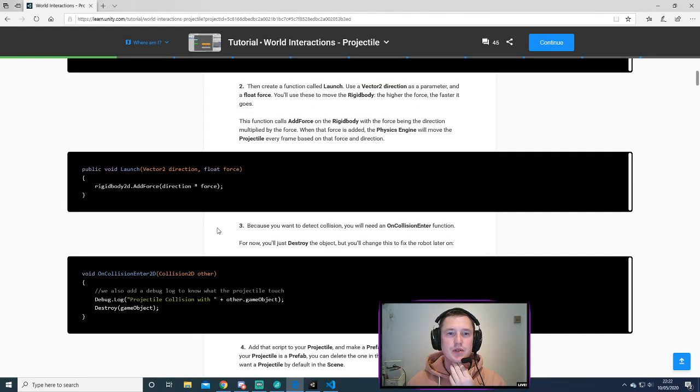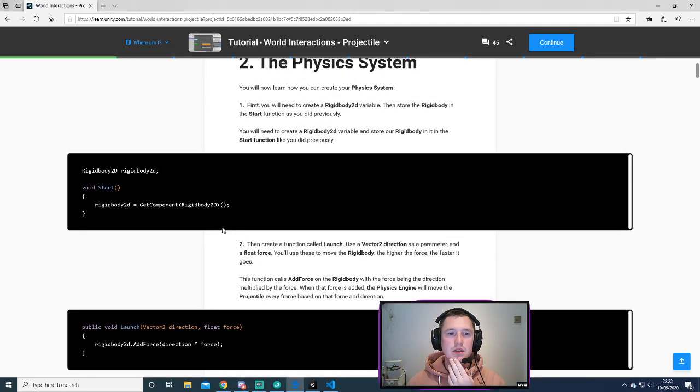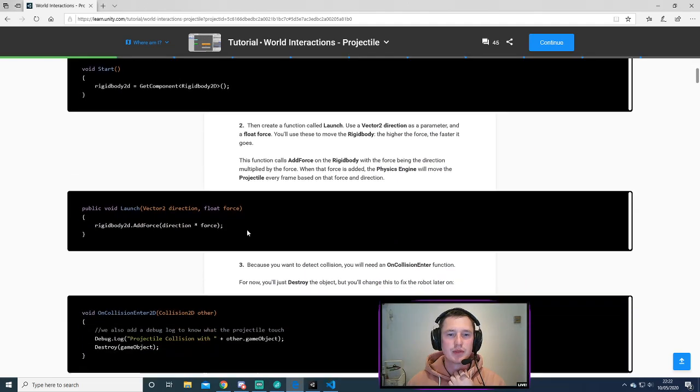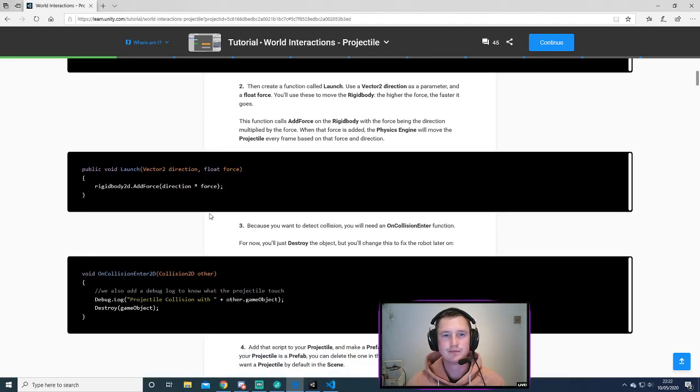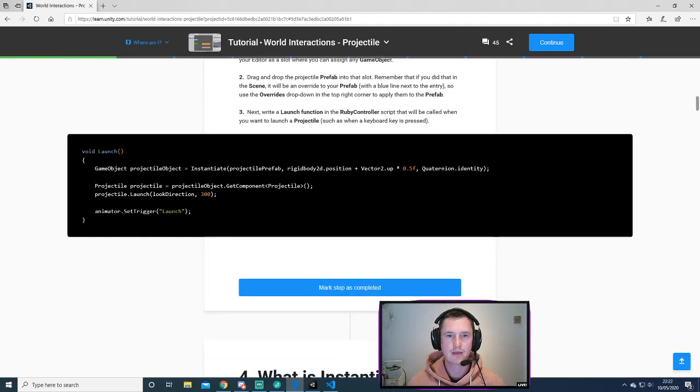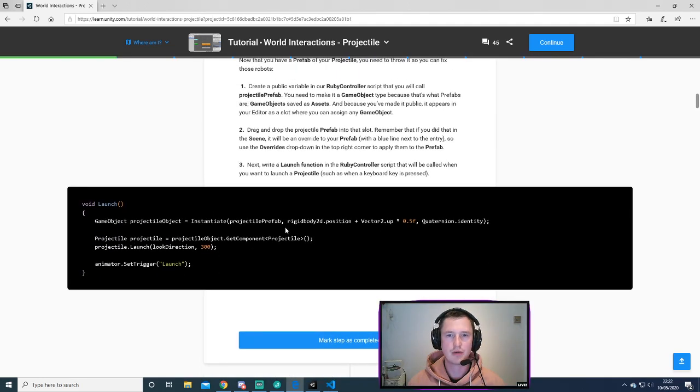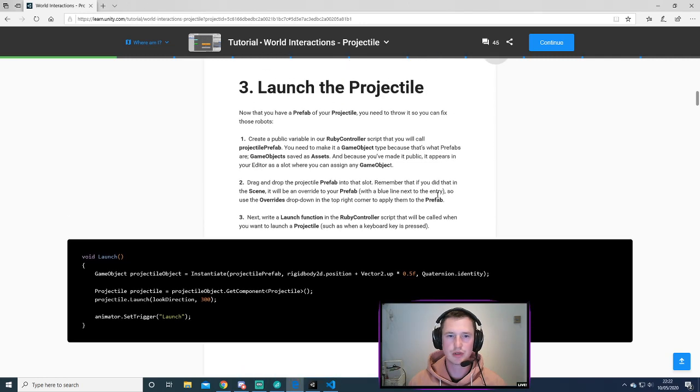Where was that launch supposed to be? That was all in that projectile thing, right? Yeah. Oh, okay, so we're also going to create a launch function in the Ruby controller. I see. Yeah. Be cool when you instantiate. Right, okay. Okay, I see now.